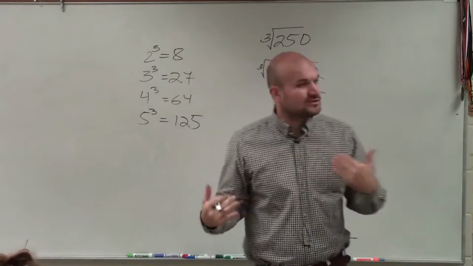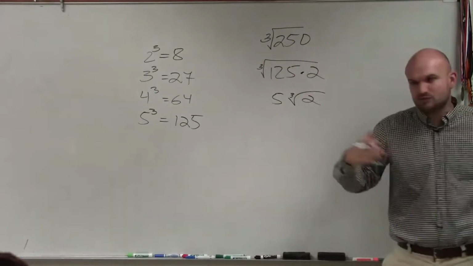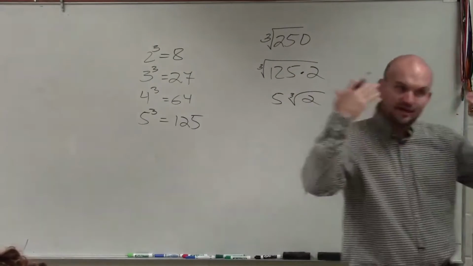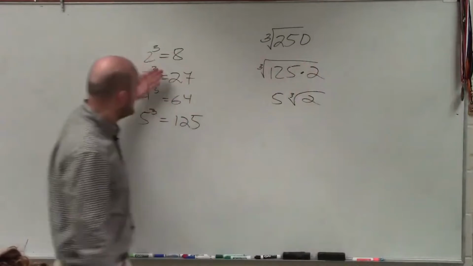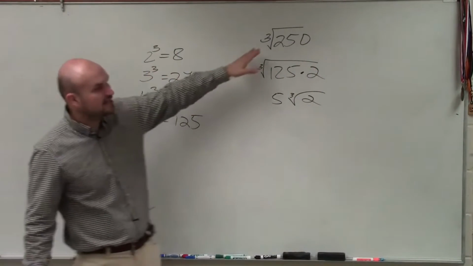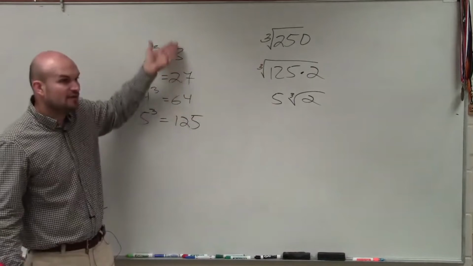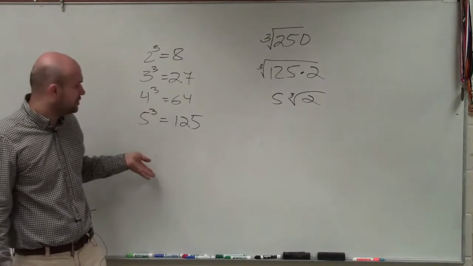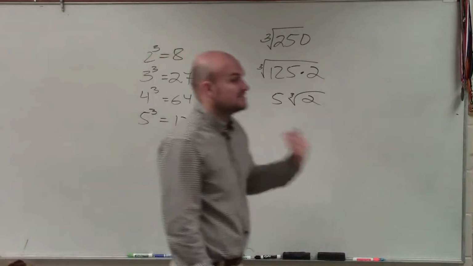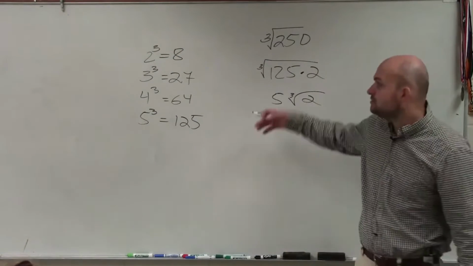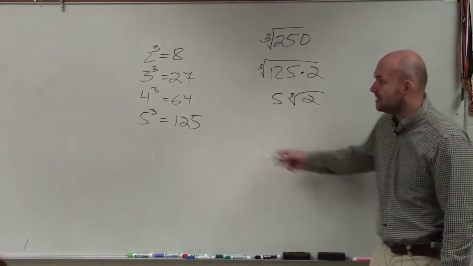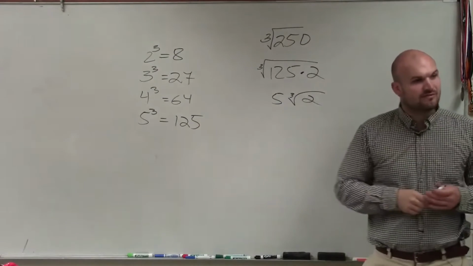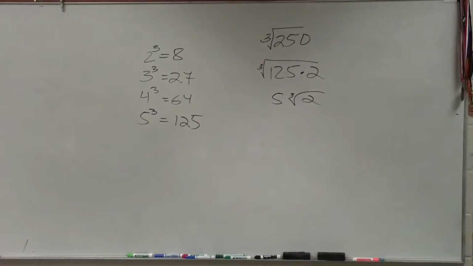So for square roots, sometimes it's difficult because there are so many square numbers, right? You have 4, 9, 16, 25, 36. Sometimes it's a lot of numbers. But here, if you're taking a cube root, just look to see if it's a multiple of one of these 4 numbers. Obviously, if it's a really large number, you'd probably want to look at 6 cubed and 7 cubed and higher. But more than likely, most of the problems you'll see will be divisible by one of these numbers, and then you can just simplify it the other way. So you don't even have to do prime factorization.